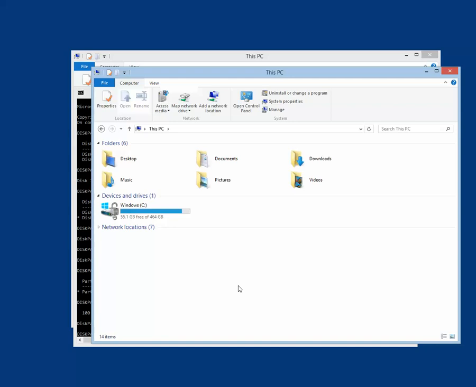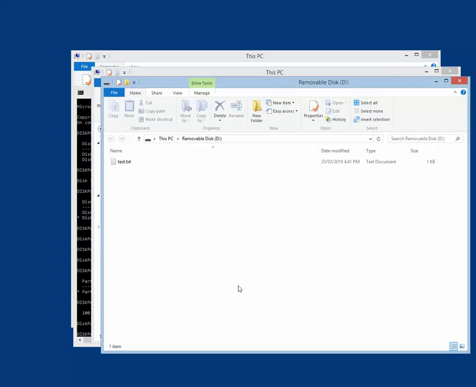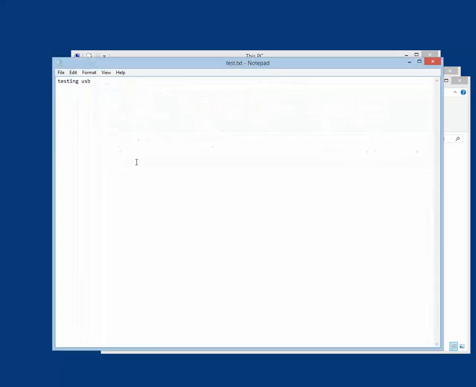Always good to eject it as a safe measure, so that if anything's getting written on it, it will stop and wait for that program to stop writing. That's the reason why you would normally have corrupted USB sticks: if it's writing something on there and then you remove it without ejecting it properly, the data will just completely get corrupted. So that's popped up automatically. I can see that test file that I created is there. Open it up, and it's all there.